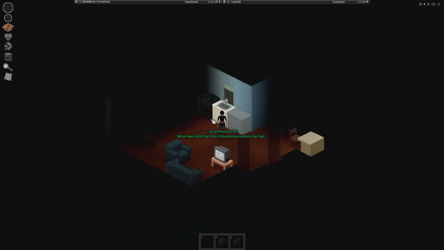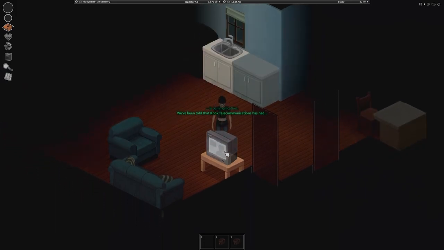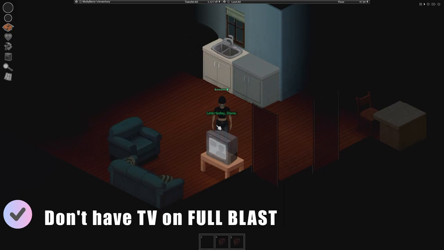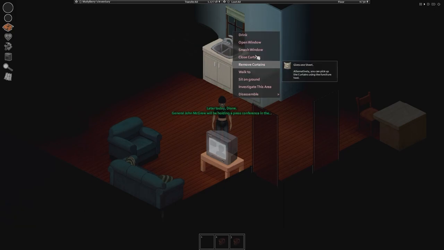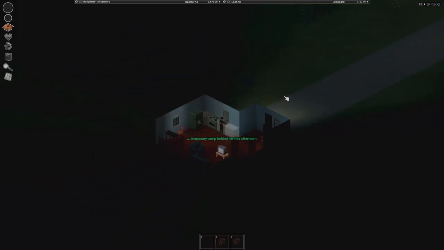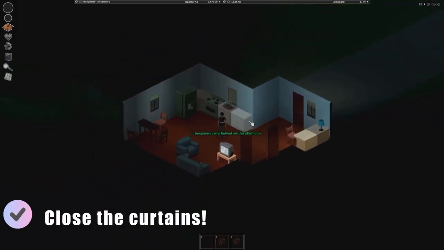All right. We have this very, very, very loud talkie box. We're going to right-click it. Everything is right-click. Everything is super detailed. This is the volume. The first rule of zombie apocalypse is don't have your TV on full blast during zombie apocalypse. The second rule of zombie apocalypse is close the curtains because the bad guys will see you.